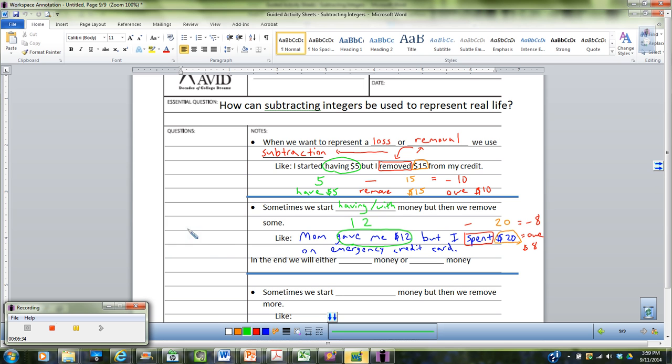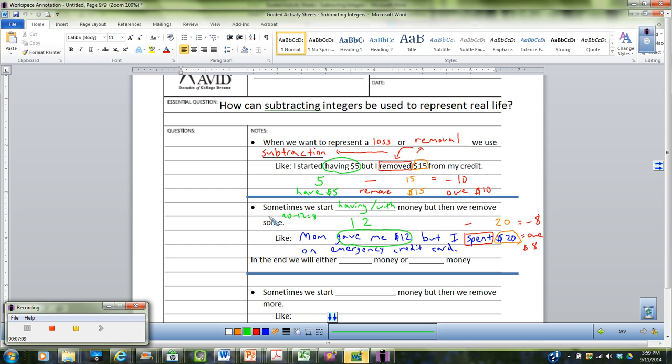So for example, say I started with $20 and then I spend 12. Will I have $8 left or will I owe $8? Well, I have 20. I don't spend that entire 20. I only spent 12. So in this case, I will have money left over and will have positive 8. Okay? I know I used the left-hand column, but remember, don't write anything there. That's just for the questions. Okay, so maybe if you slide it in right here, 20 minus 12 is 8.